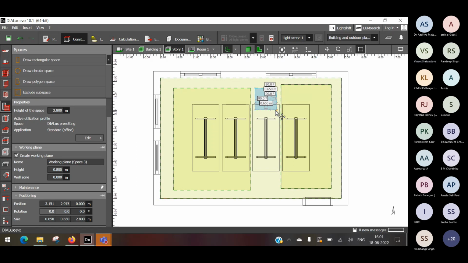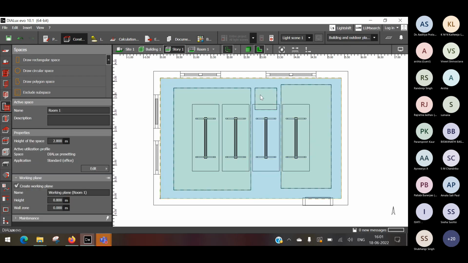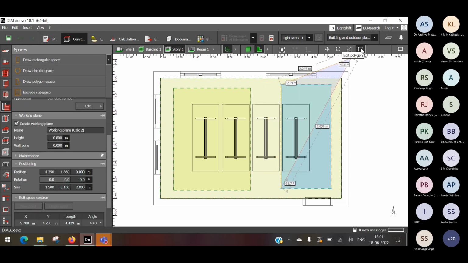Okay. Am I clear? Yes, sir. So let me just say that I wouldn't actually need this small area. I will delete this small one. So just select it and press delete from the screen. If you wish to edit it, you can always add another point. Okay. So you can edit according to your requirement.